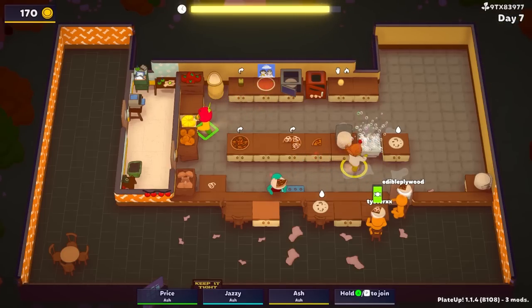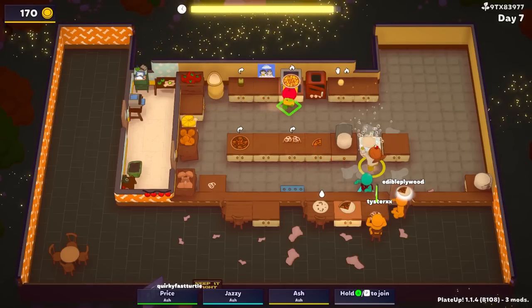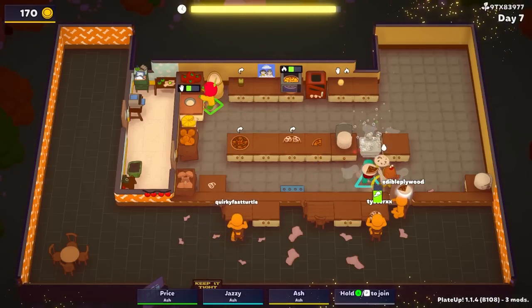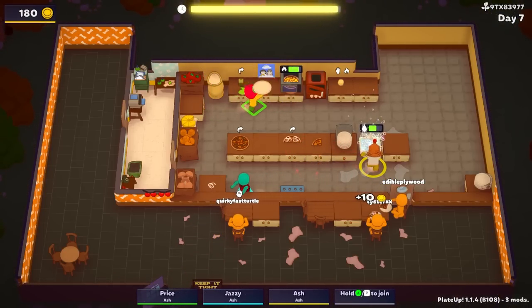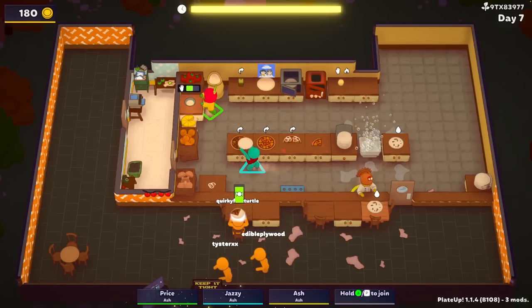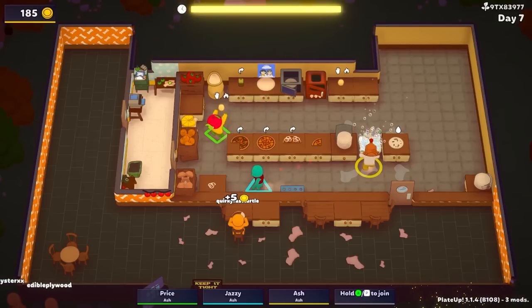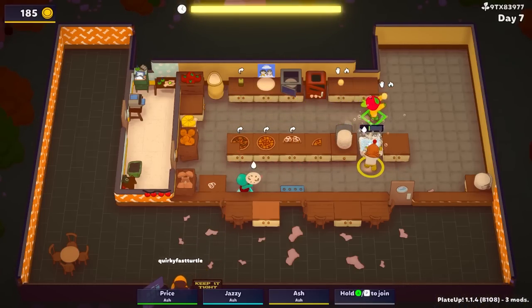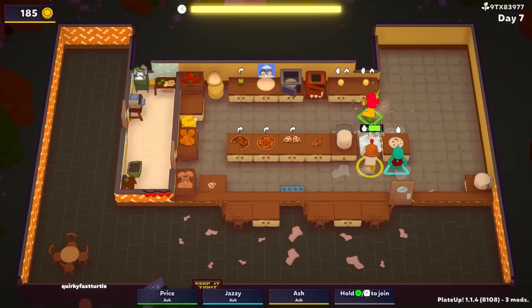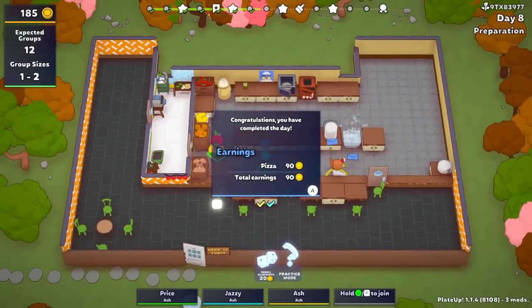Oh, yeah. One wants mushroom and one wants onion. Yep, got it. Okay. Oh, come on. Damn. Quick, fast turtle. Right, there you go. So quick. So fast. Much quick. Turtle. All right, that's the end of the day. I keep making that. I've already got one ready to go. Whee! It's the end of the day. Woo! Wee woo.